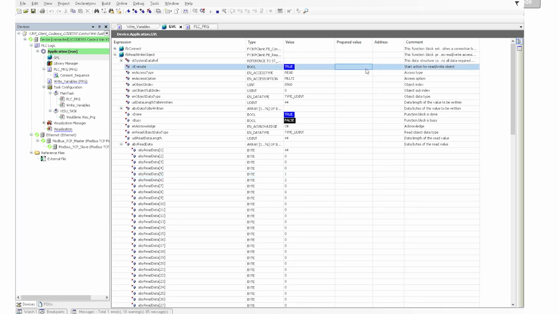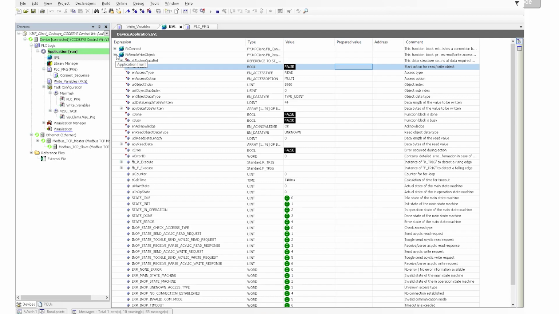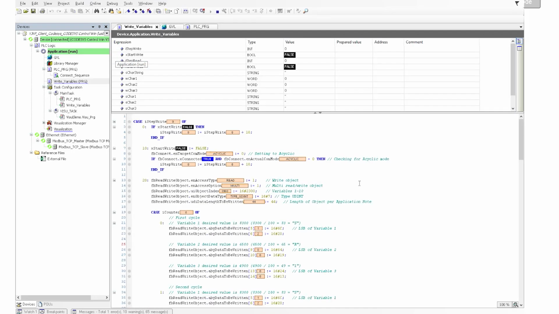All right, perfect. The reason why I wanted to show you that is because I created a sequence that does this automatically, and I do this 3 times, right? So I have this program here, and I'm going to try to explain it really quickly. So basically what I do is I force this bit to write. I go into this case statement, and then I switch my communication mode to acyclic. I check that there is connection.